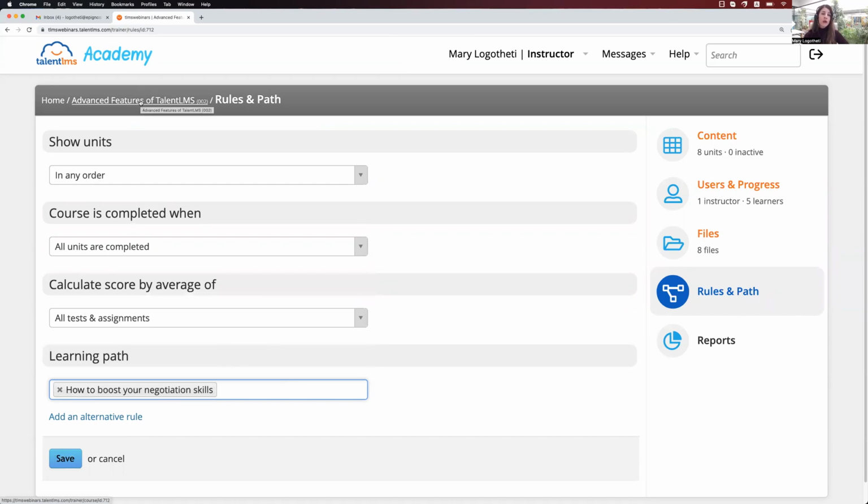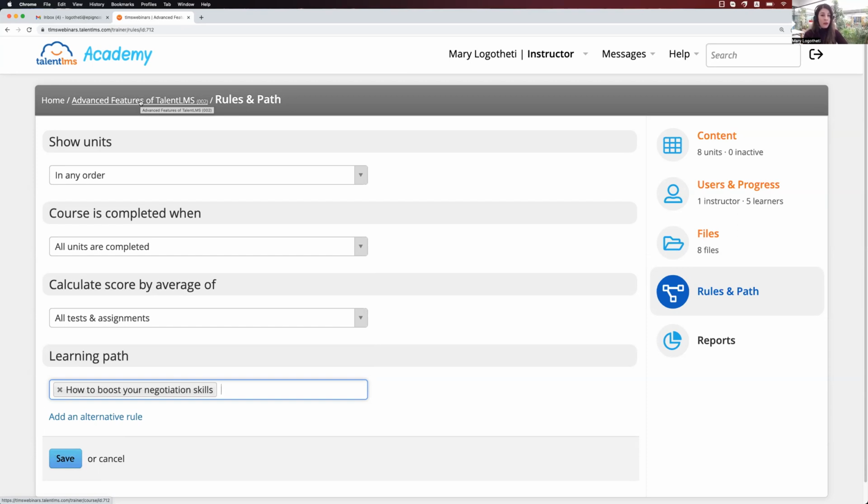So what we have done so far, we have managed to organize our courses, not exactly in alphabetical order based on their name, but based on their course code. So they will view the courses in the order that you want. And because of the relation and the chain we have created together with those courses, because of the learning path feature, we will also make them complete the courses in a specific order.